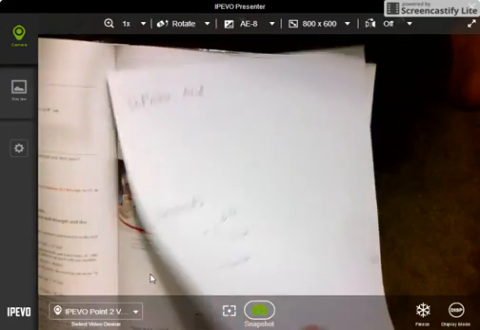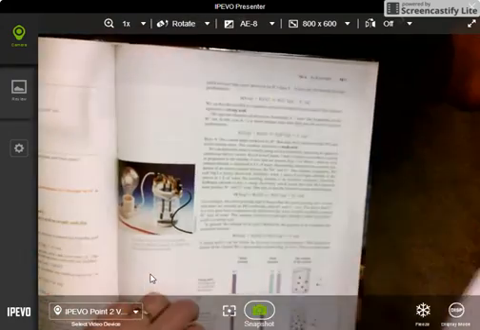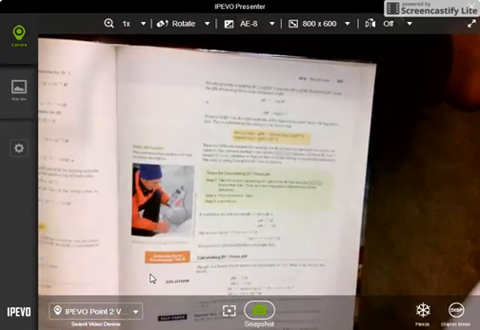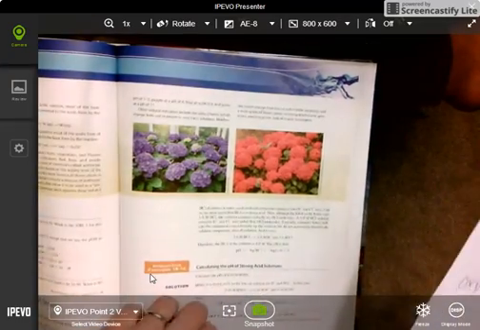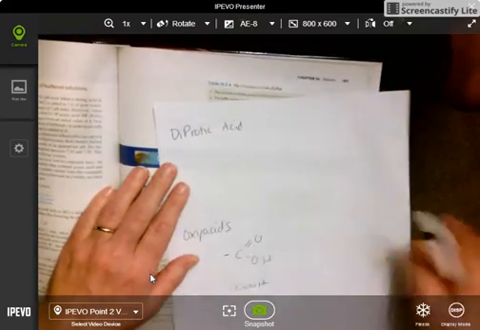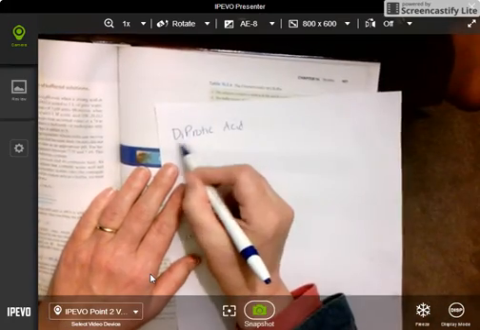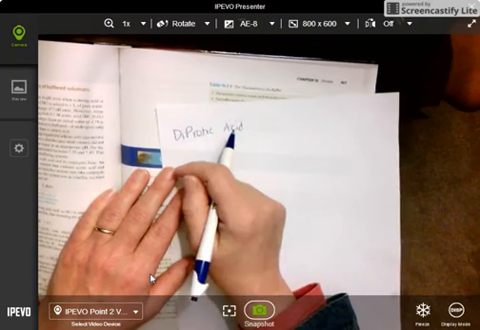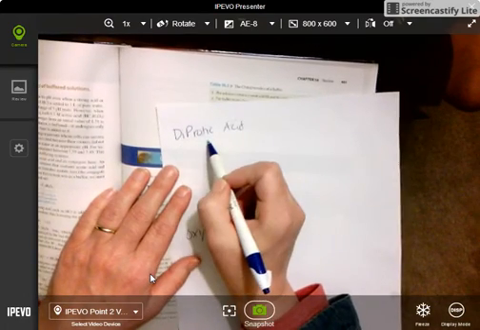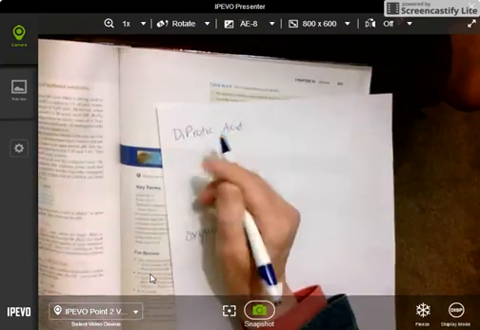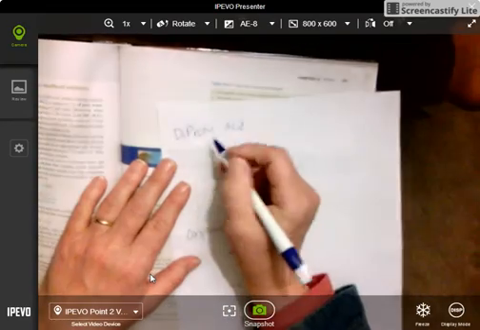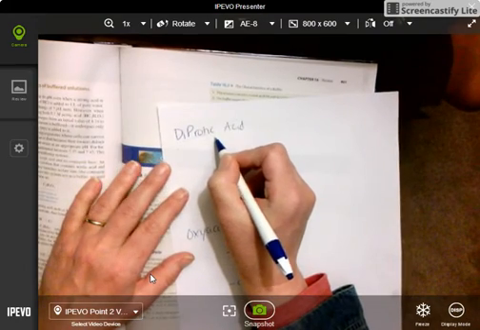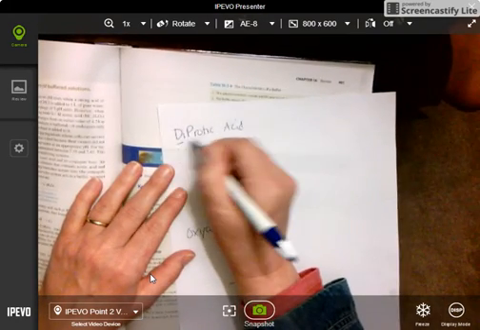Okay, next vocabulary word was diprotic acid. Let me go back to the end of the chapter, to make sure I'm covering these vocabulary words that we talked about. Okay, diprotic acid. I am a fanatic about, what is it called? Now I can't think of the word. Endings and beginnings. Prefixes and suffixes. There we go. Okay, I like this. Actually, I don't think it's on the test, but I think you should know what this is referring to.